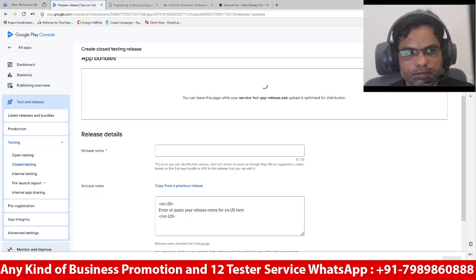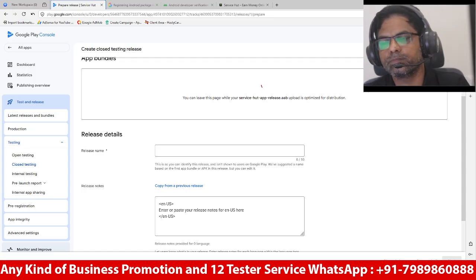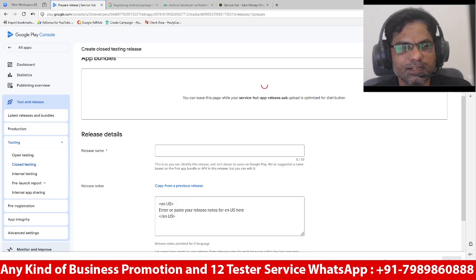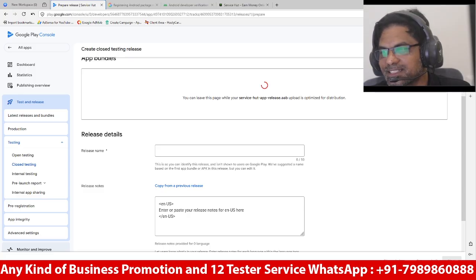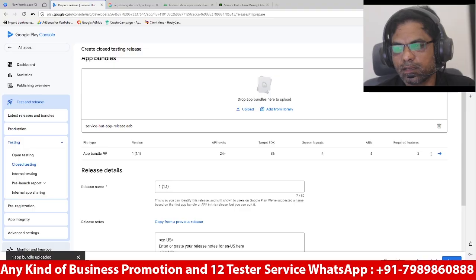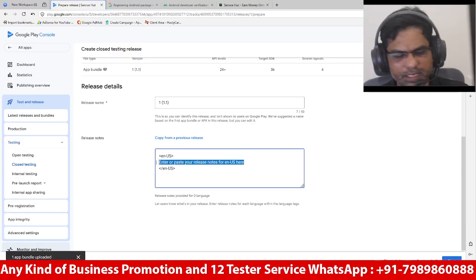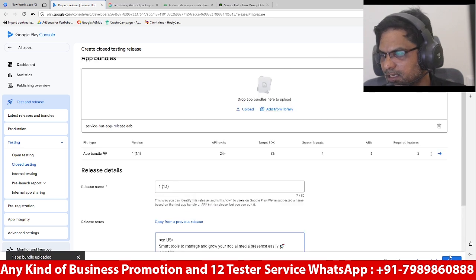It has been really a struggle nowadays to publish an app. I've published so many apps, but after this update, it's really been a headache for me also to publish the app, and I think so many users are going to face problems publishing. So now they are going to ask me again, sir, how can we sign it and all those things. So again, I need to show all those things. I think in the next coming video, I will show you how you can make the packaging sign in APK also. It's very easy. It's not such a complicated thing, and just save it.